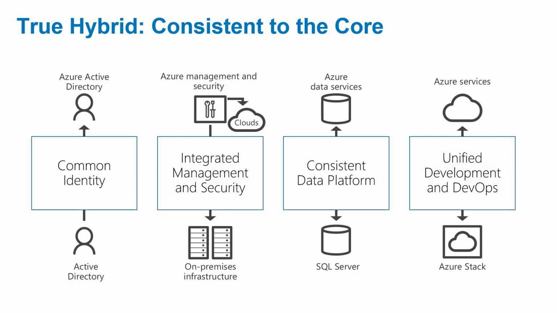It's true to say that hybrid is something we've spoken about as an industry for many, many years now, but it's never really lived up to the expectations of what has been described. And true hybrid is really consistent to the core, consistent wherever you deploy. So hybrid cloud on premises and in the public cloud should be the same. You should have the same capabilities or broadly consistent capabilities at the very least.